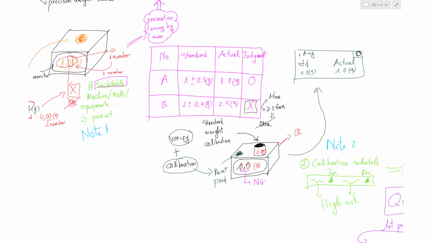And finally, note 3: with all the activity, you need to record it in the check sheet, because this is the evidence when you trace back your process if the product has any NG on the market or your end product has already flowed out to the customer.